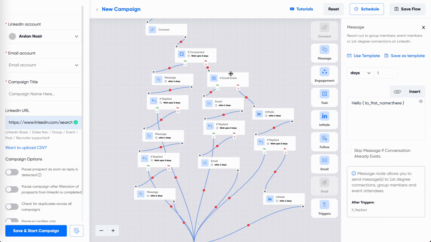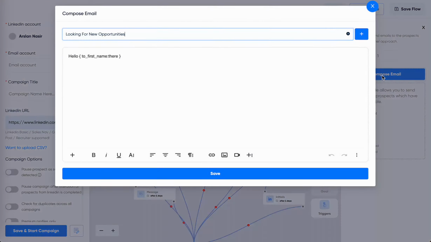In case of no, here we are checking if the email exists. So if there is an email inside the system, it will send an email, which will be sent from your connected G Suite or Office 365 account. You can connect inside the account section. You can connect any sort of email account that you're using, providing the IMAP credentials and SMTP credentials.